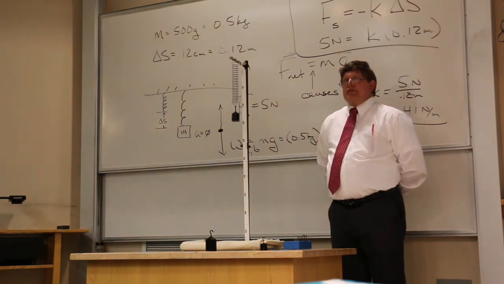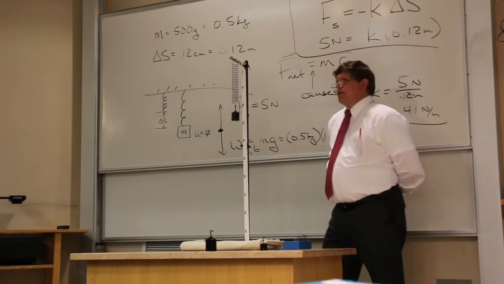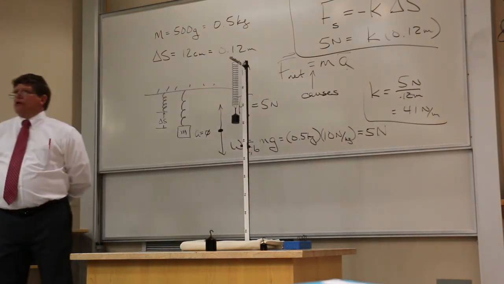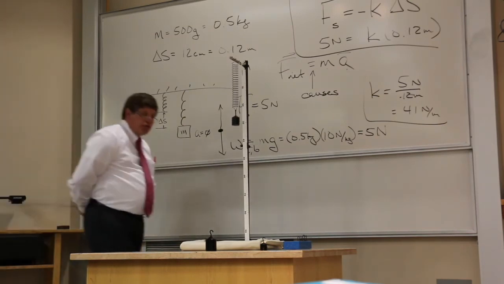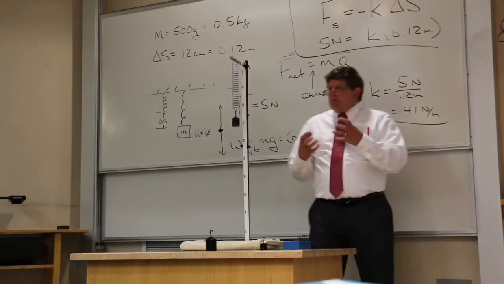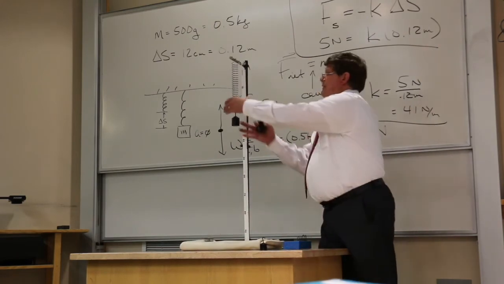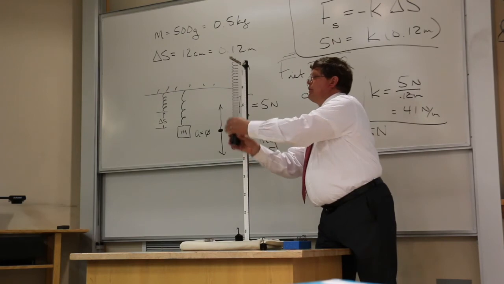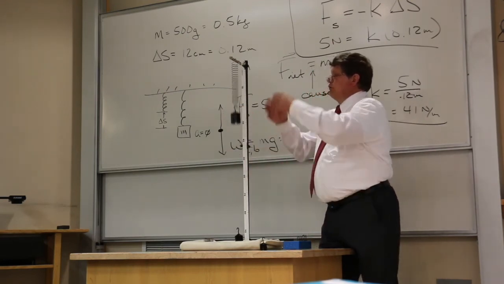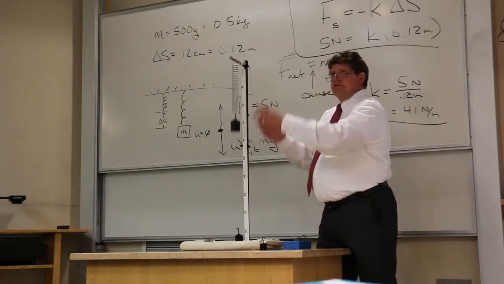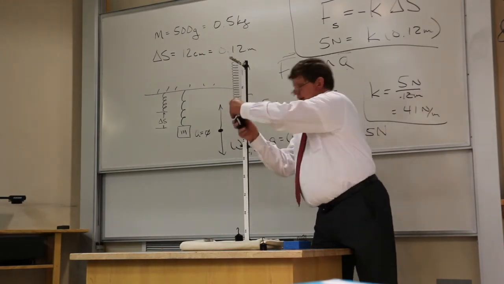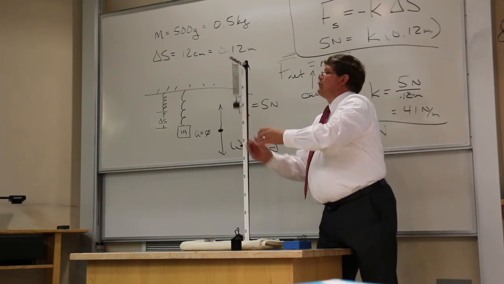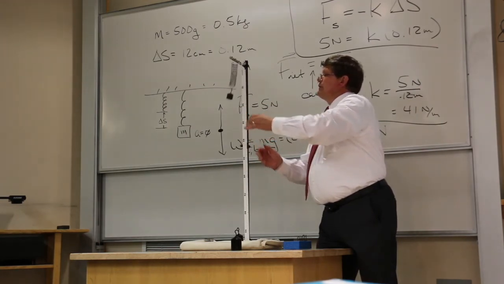Think about what I'm asking. If I increase the period, am I making this thing move faster or slower? Shout it out. Slower. So to make it move slower, I'm going to want the larger mass because it's harder to speed up and slow down. It has more inertia. Whoa, whoa, whoa. Like trying to move a football player. If I put a smaller mass on there, doink, doink, doink, doink, doink.